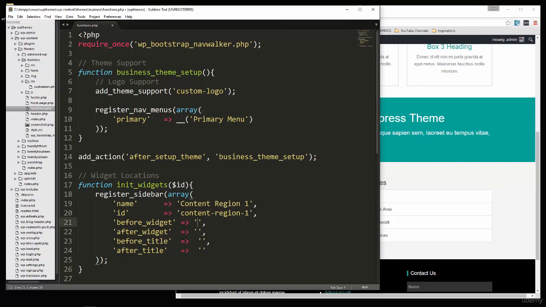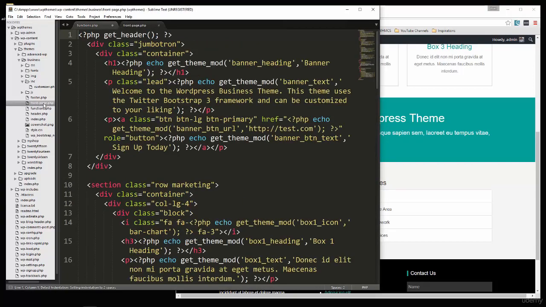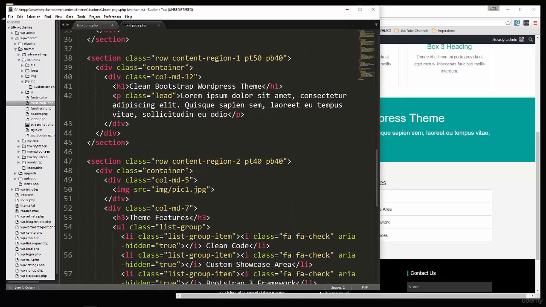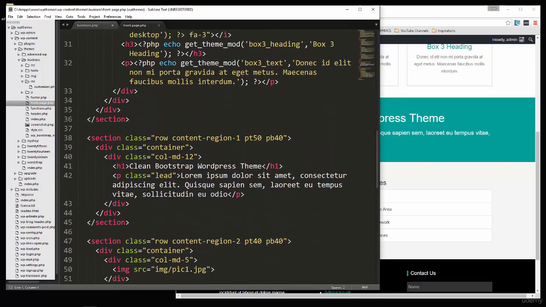Now what we want to put here before widget is the markup that we have in our page. So if we go to front page and go down to right here, okay, this is the widget. We're going to get from here all the way to here, and this is what we want before the widget.